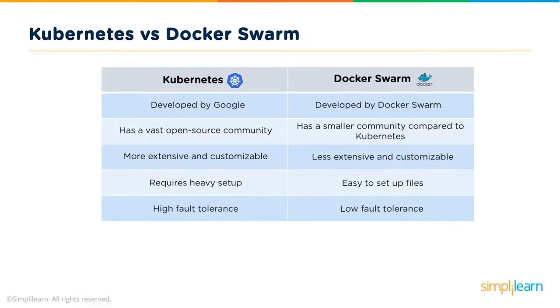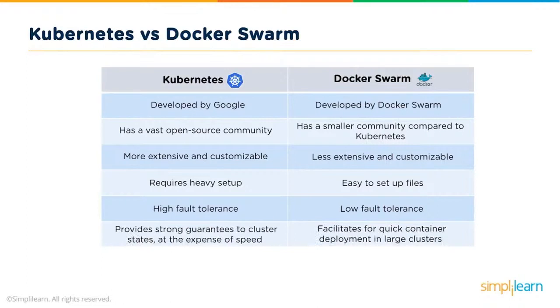Kubernetes has extremely high fault tolerance. Again, it's because Kubernetes has been road tested. The foundation for Kubernetes is based on managing sites such as Gmail, Google.com, YouTube. I mean, just an incredibly robust environment compared to Docker Swarm, which has lower fault tolerance. And this really leads into the final areas where Kubernetes does guarantee strong cluster management, just a really reliable environment. Docker Swarm, however, is able to take containers and deploy them into large clusters very, very quickly.